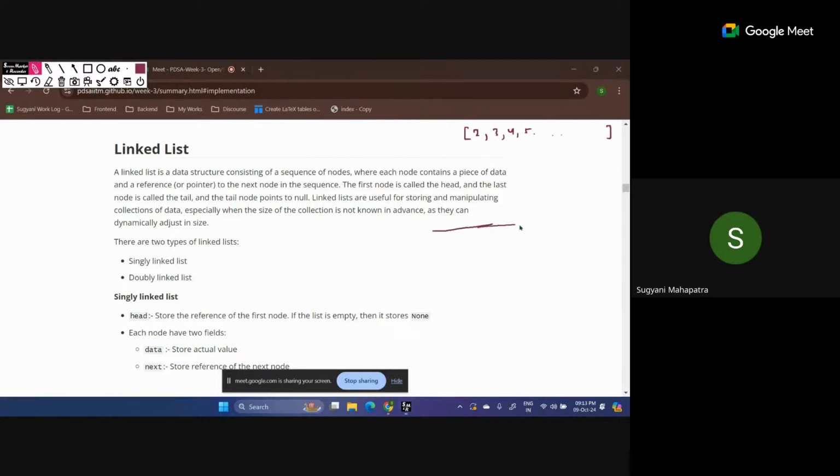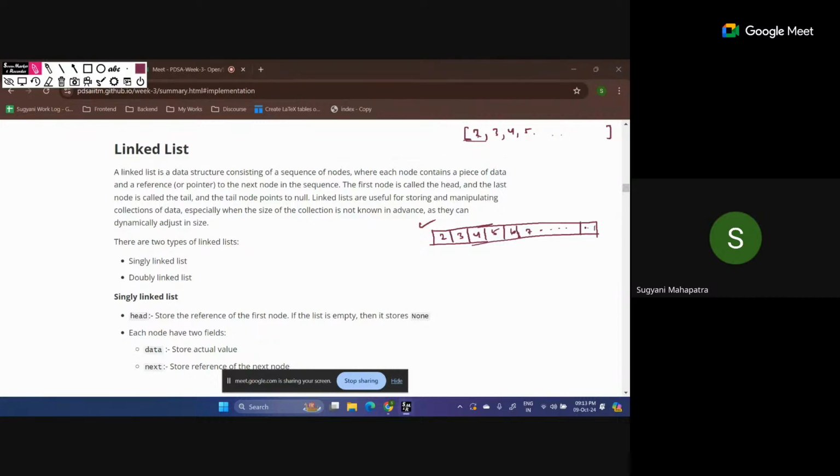There will be one continuous set of locations which are empty. It will find that kind of memory and put the complete set of numbers there: 2, 3, 4, 5, 6, 7, and so on.